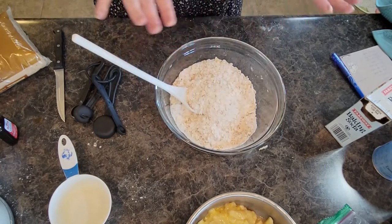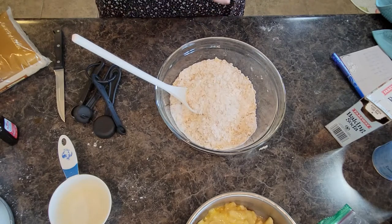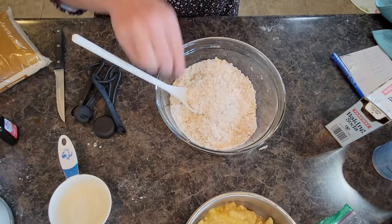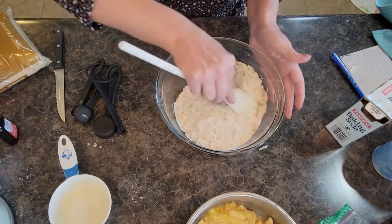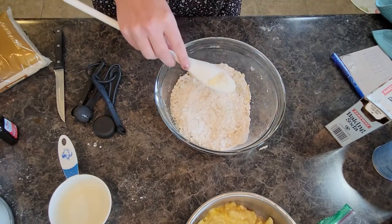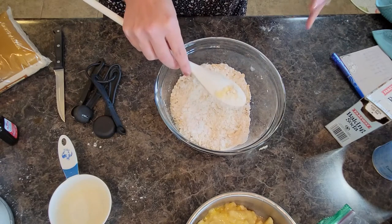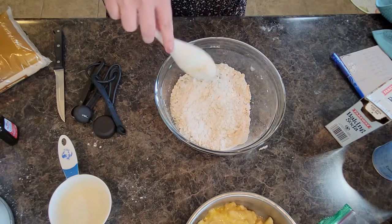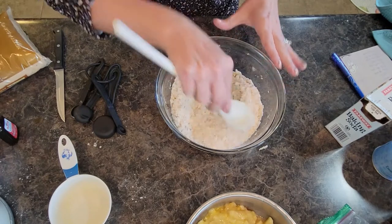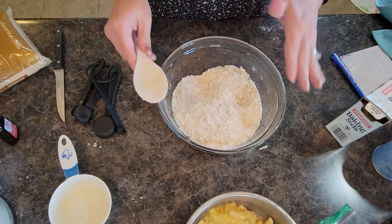If you like bananas and chocolate chips, I have an amazing cherry banana chocolate chip banana bread — I'll link to that recipe; it's a huge breakfast winner in our home, especially for my son. If you have picky kids, he will not eat plain bananas but he'll wolf down banana bread or these cookies. As a busy mom I'm always looking for ways to sneak fruits and vegetables into the kids' food. That's mixed — I'm going to add our wet mixture.